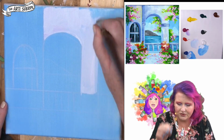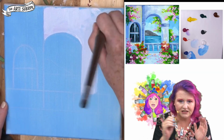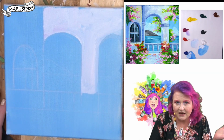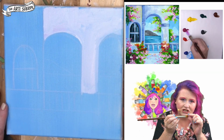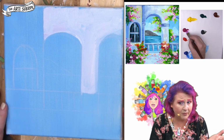Also, I'm using the edge of my brush when I am stroking up to get nice sharp edges, and then going on the wide part of the brush when I want to fill in big areas. You'll also notice that I'm loading the brush to the edges, to the toe. It's not creeping up my ferrule. That's an easy thing that can happen.